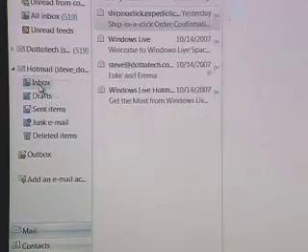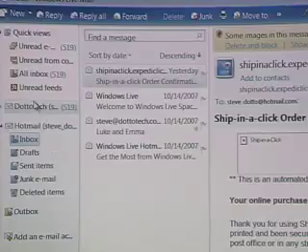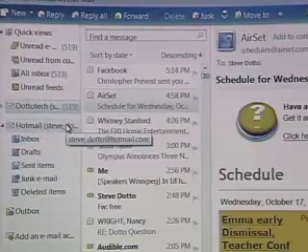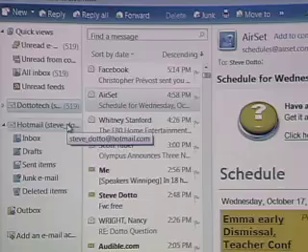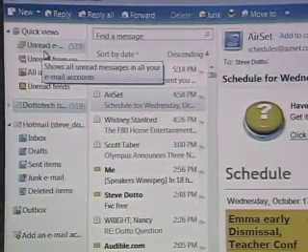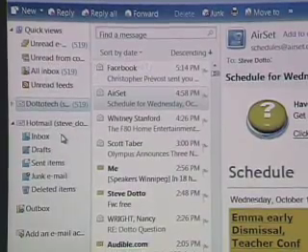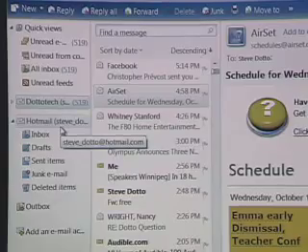And we can see if I go into the inbox here, all of my email messages are already starting to come in to my Hotmail account. This is a really nice, convenient way to have all of your email living in one place. Now, if we go up into the quick views, it'll show you all of your unread email, regardless of which accounts you have selected. So it gives you a lot of control over your email, having everything living in one place.